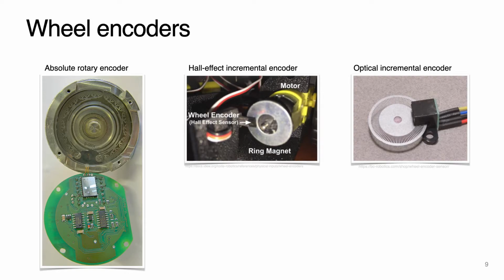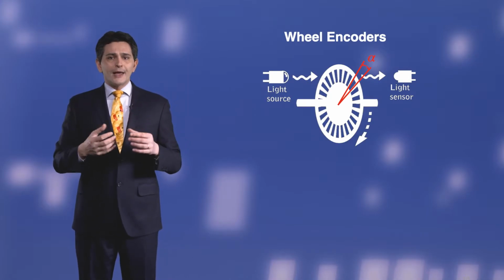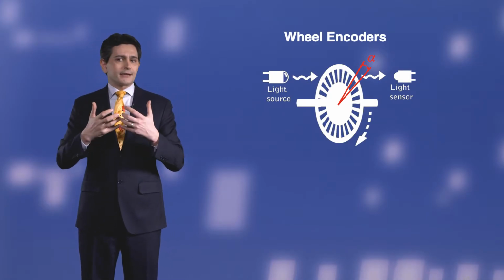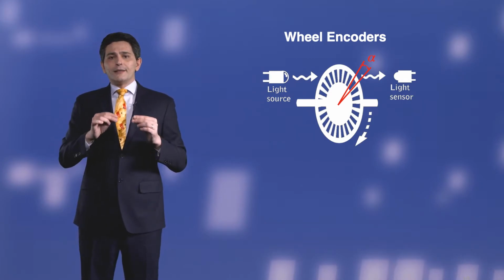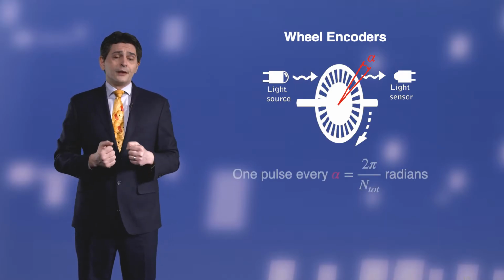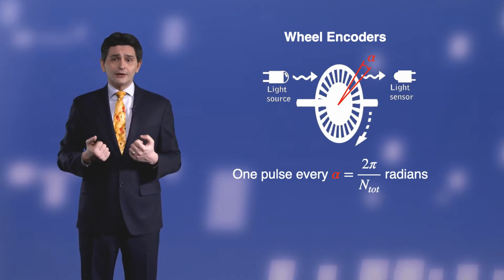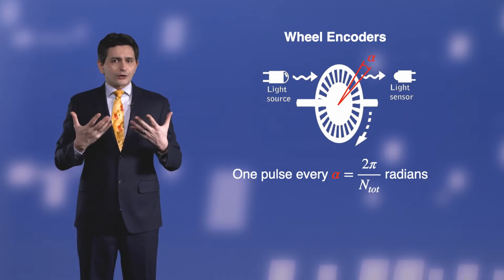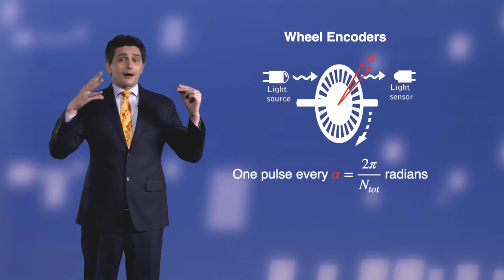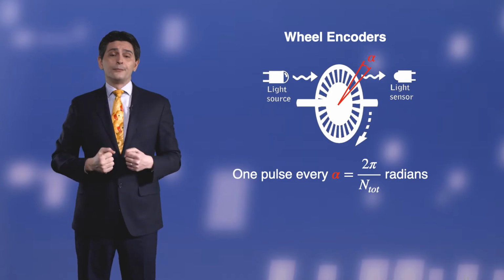Although there are various implementations, the operating principle of wheel encoders is simple. The outer rim of the motor's rotor has some evenly spaced fixed markers. Optical encoders, for example, have a perforated disc where the empty spaces are the markers. Every time any of these markers transitions through some reference position on the stator, the marker is sensed and a signal is produced. For example, in optical encoders, a light sensor will pick up the light from a source every time an empty space in the disk comes about.